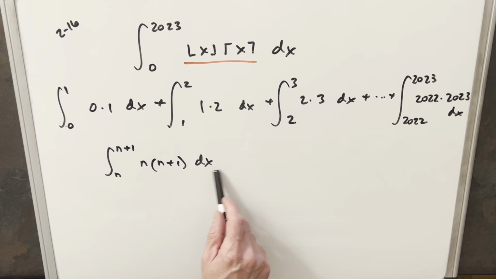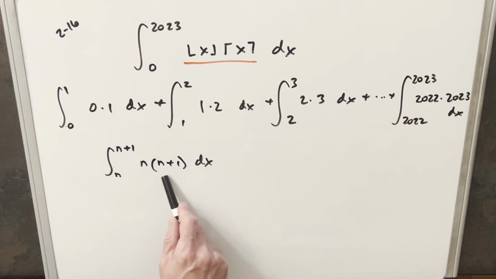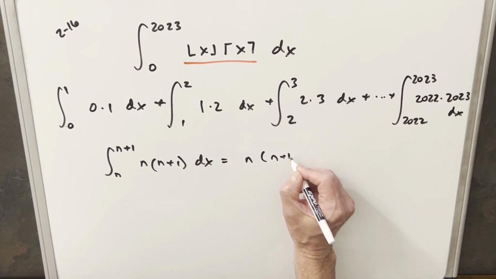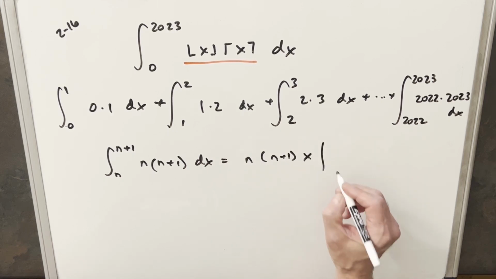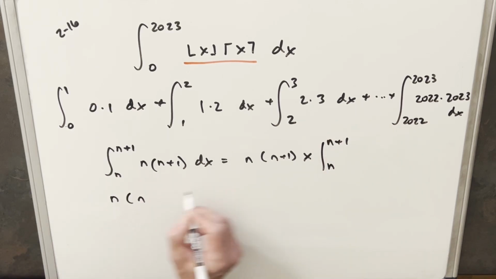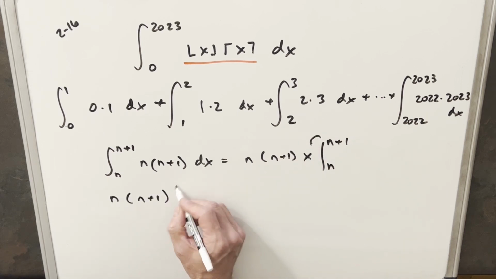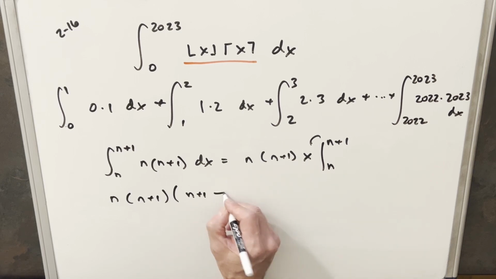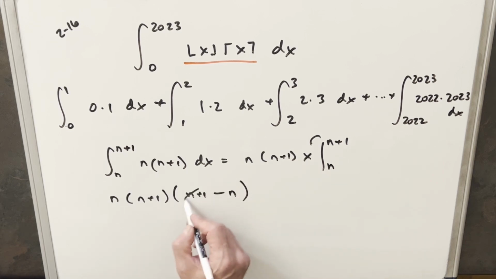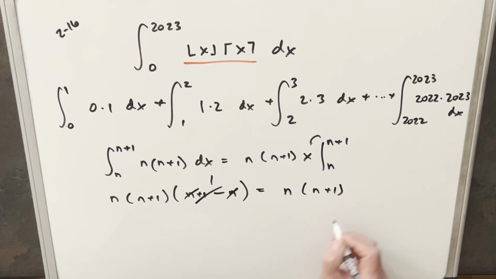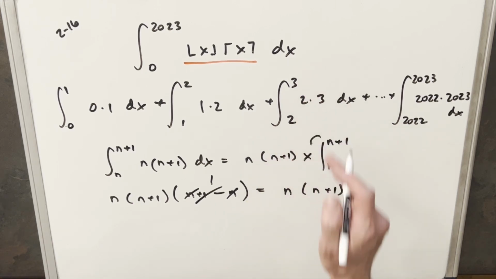And again, just recognizing that we're integrating with respect to x, and these n values are just numeric values, the integral of this is just going to give us n times n plus 1 times x, evaluated from n to n plus 1. But when we plug these values in, this is going to give us an n plus 1 here. And then for our lower bound n, we're just going to be subtracting off an n. But this is going to cancel, and this whole piece right here is just 1. So this integral is always going to be just n times n plus 1, which is just, again, the lower bound times the upper bound.